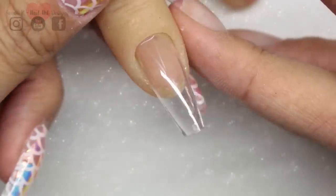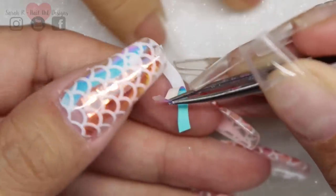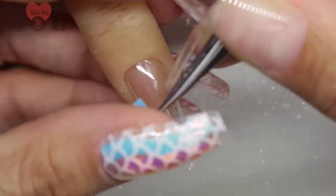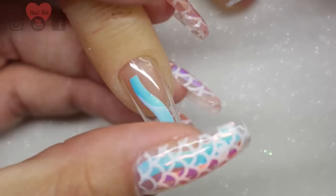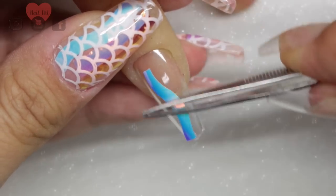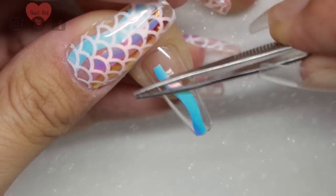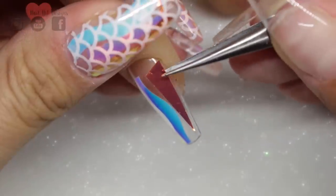This is like minimum effort for maximum effect. It's so easy. So there's my clear nail, and all I'm going to do is pull off the shards from the backing and stick them to the nail. It really is that simple. And maybe some tips on how to stick these down. I just use the back of my tweezers here, but maybe a silicone tool or something to get it really, really smooth to the nail.